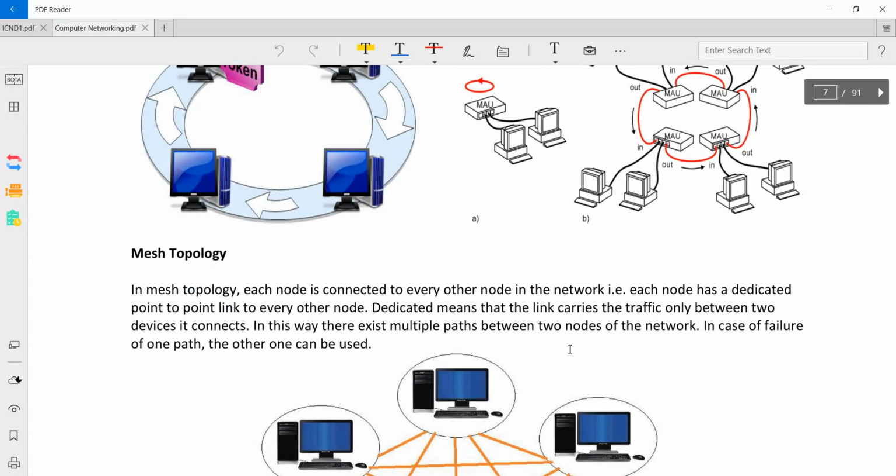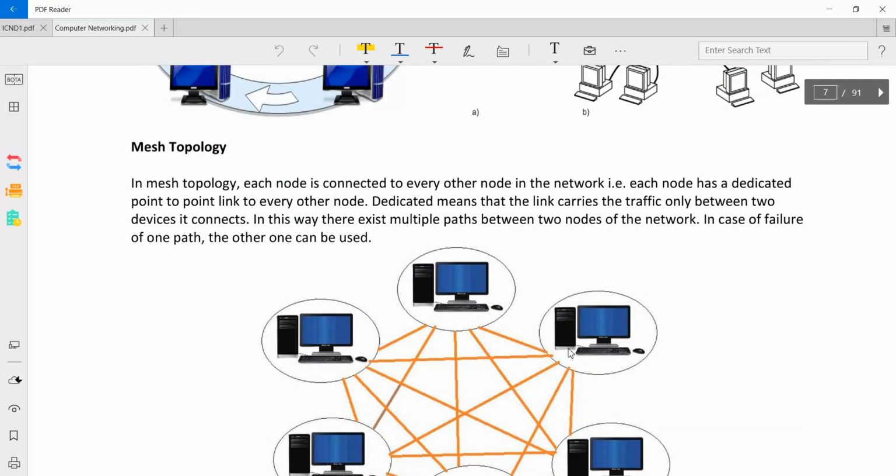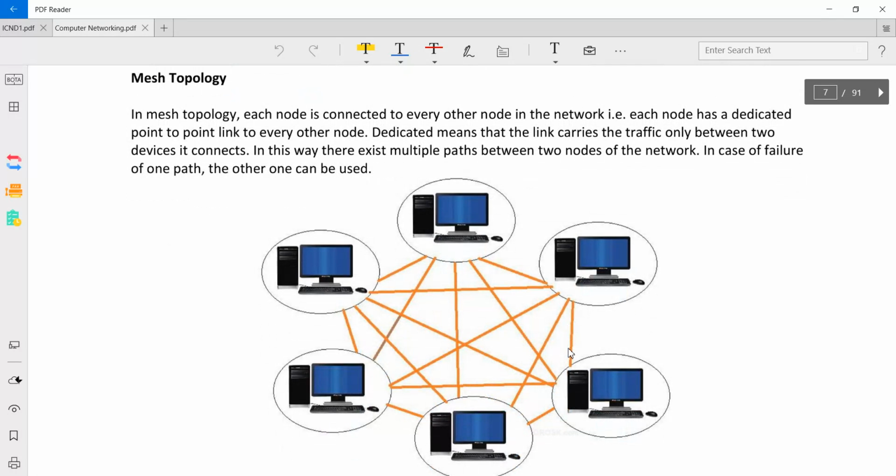Now because the ring topology still has a problem of troubleshooting and breaking the ring, we come up with this mesh topology.